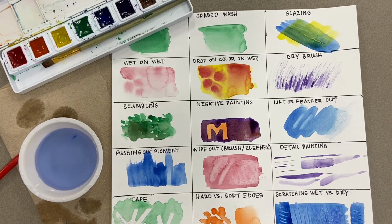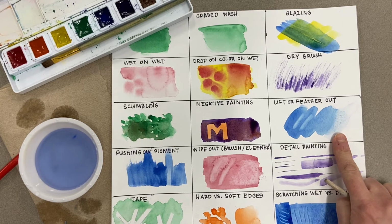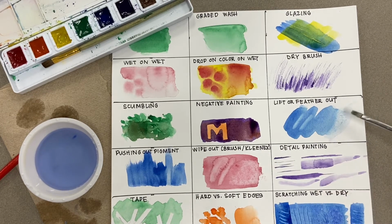So that's lifting or feathering out. This is, again, really great to remember for clouds, or even if you make a mistake. Sometimes I will do this. If I've painted something and I really don't like how it looks, but it's already dried, I can try to apply some water to that and scrub it out. And again, that's not always going to work the way that you want it to. You do have to be gentle with this technique so that you don't end up with these paper fragments that are coming off of our paper. But if you're gentle about it, you can lift some of that pigment off of your paper.